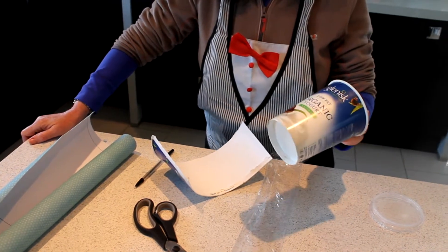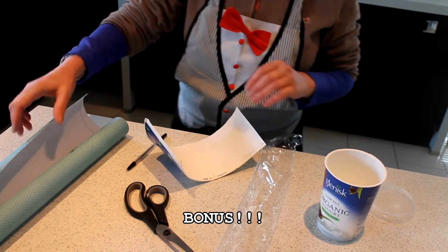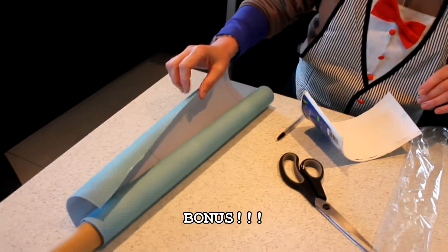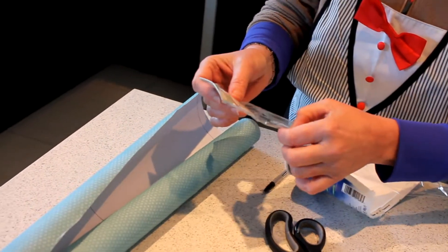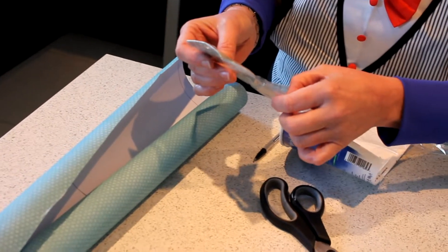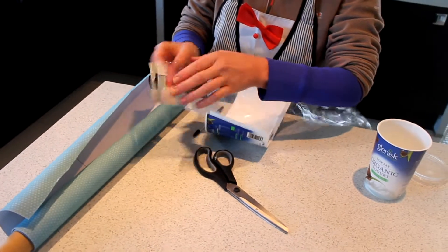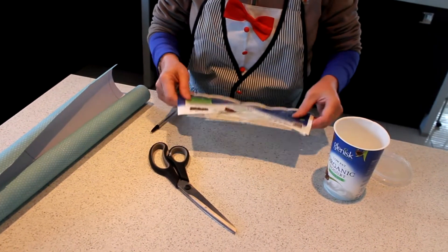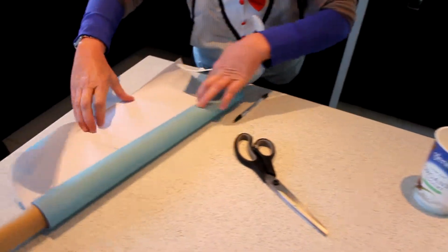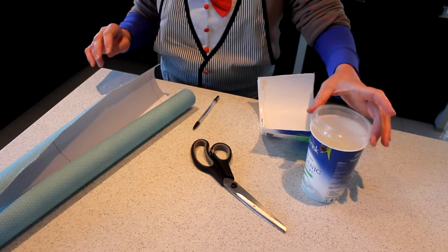The bread is in the oven and I set about doing my tidying up, and then I thought maybe I can do something with the yogurt carton and recycle it. I had some sticky-back fabric on a roll — it's by Do Cracks and I picked it up at 50% off, so the roll cost me €2.75. I took another yogurt carton, opened it up to make a template, and I've drawn around it, so I'm going to cut it out and stick it on.